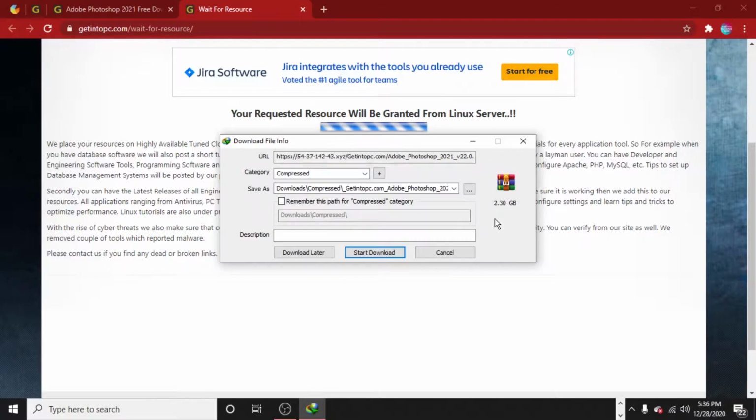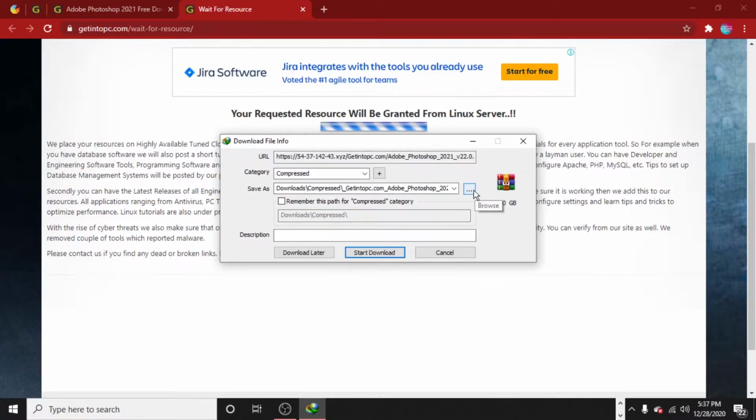But if you think that your internet speed is too slow, and it will take 17 to 18 hours or a day to download this type of file, you can watch my video on how to download Internet Download Manager and activate it and register it for lifetime. I'll put the link in the I button. Guys, I will suggest you to use this Internet Download Manager.